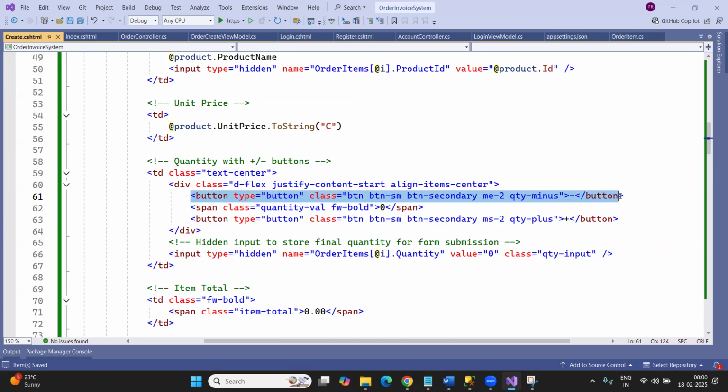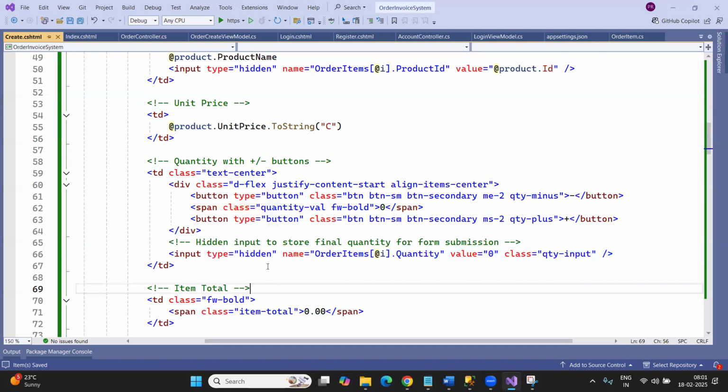I'm going to have some buttons, right? So how many buttons are there? By default, one button. Then by default it is going to show me 0 and another button. Here you can see this button is visible as minus, this button is visible as 0, and this is going to be a span element which tells how many items are being selected. And this is the input hidden field, right?